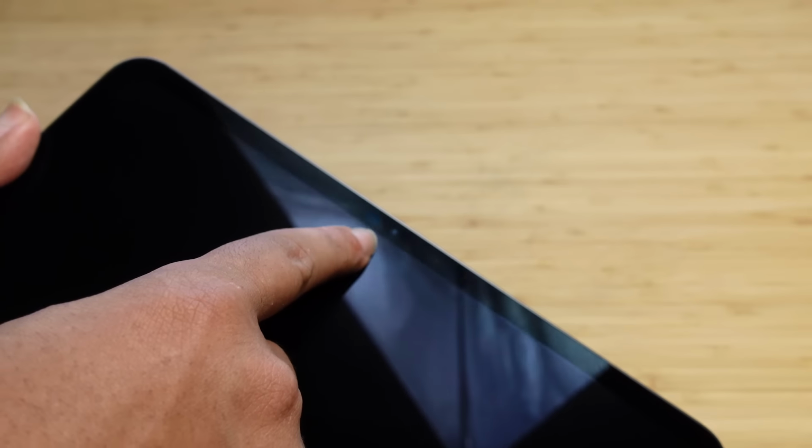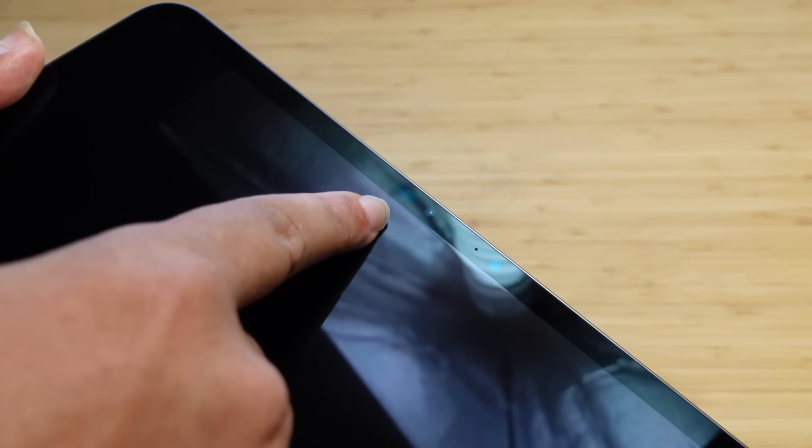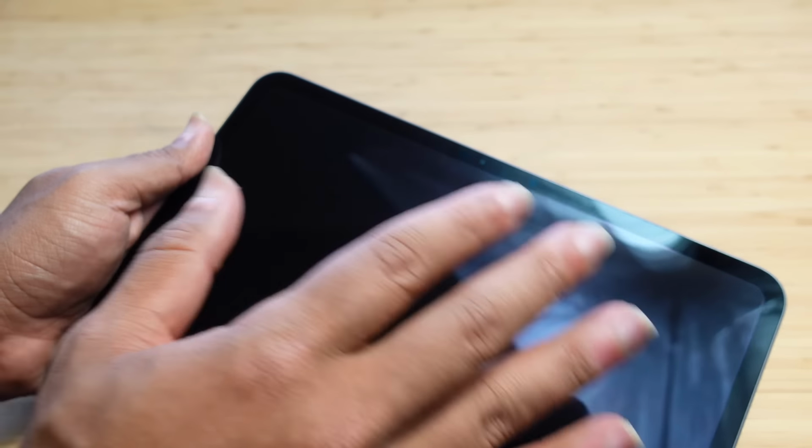And there we go. The iPad is here in our hands. And just like that, we can see that our new landscape mode camera is right here at the very top. If I can bring the angle down, this is the glossy version. You can get an iPad with a nano texture display now if you get the 1 terabyte or 2 terabyte models, which provides a matte finish that's more paper-like, great for drawing, and it blocks the sunlight and glare.